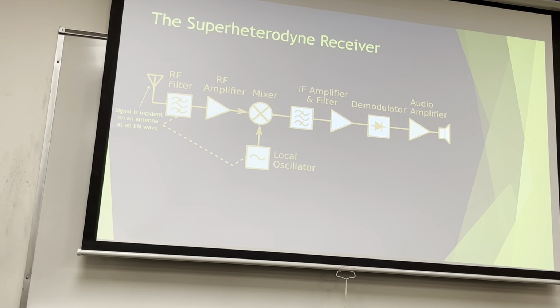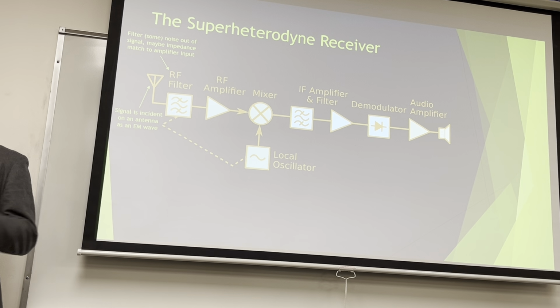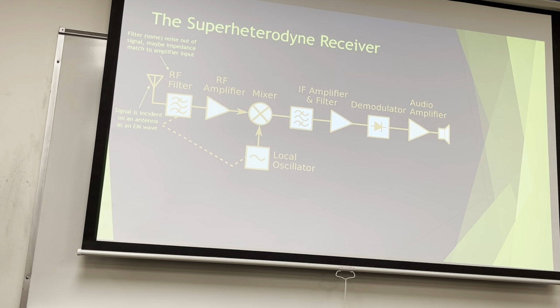So the way this works, your signal is incident on an antenna. Incident just means your signal hit the antenna, right? We picked it up. We're gonna filter some noise out of that signal, just real basic stuff. If I have an AM radio and my signal is from 540 kilohertz to 1700 kilohertz, if I set up a low pass filter and it cuts off at 2 megahertz, great. That just means everything past that is more or less filtered out. And that's what I might have as an RF filter.